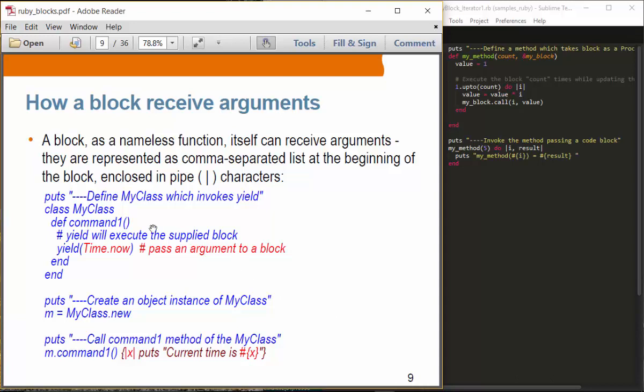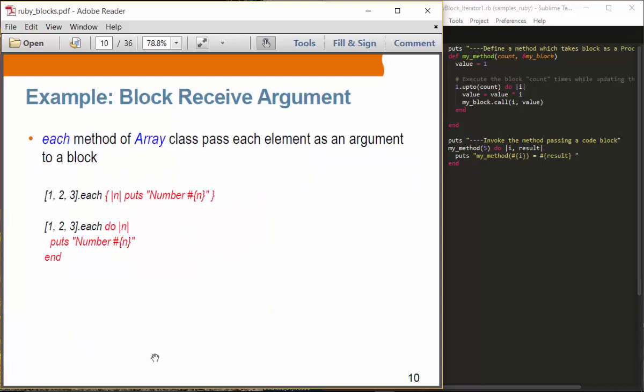So yield will execute the supplied code block, and because it is code, you can certainly pass an argument. In this case, we are passing just a single argument. Now, this is another example. Going back to our each target method, as I said before, the Array class has an each method, right?